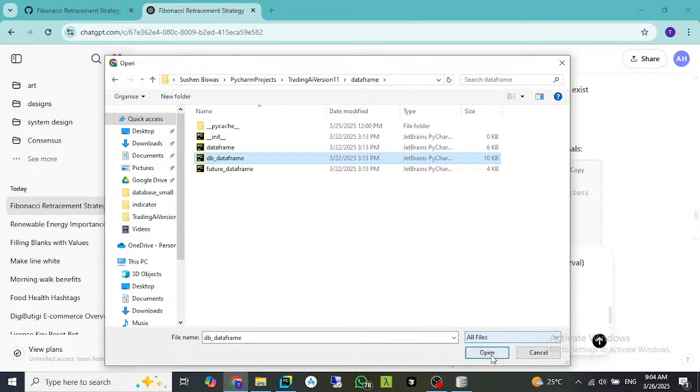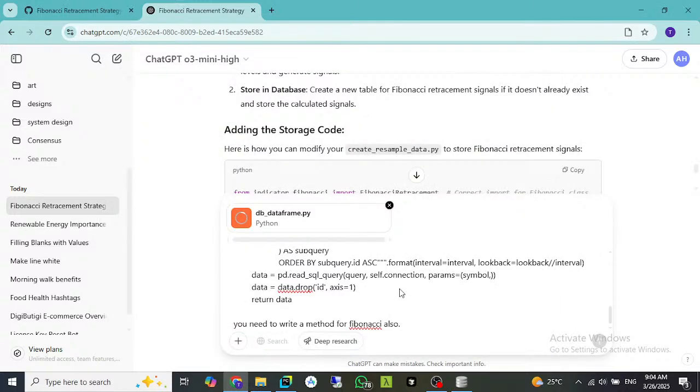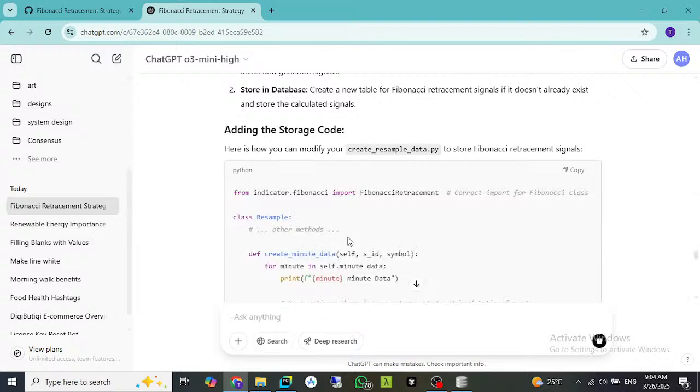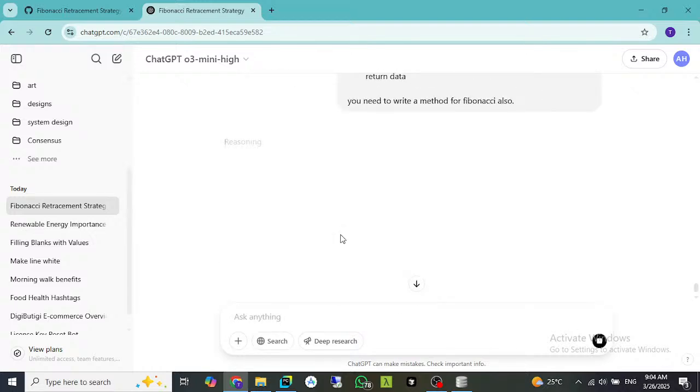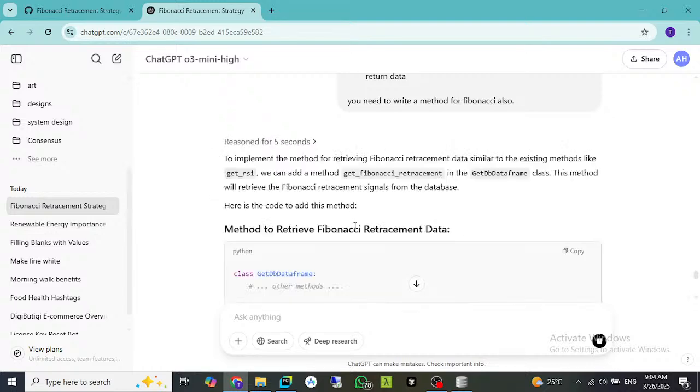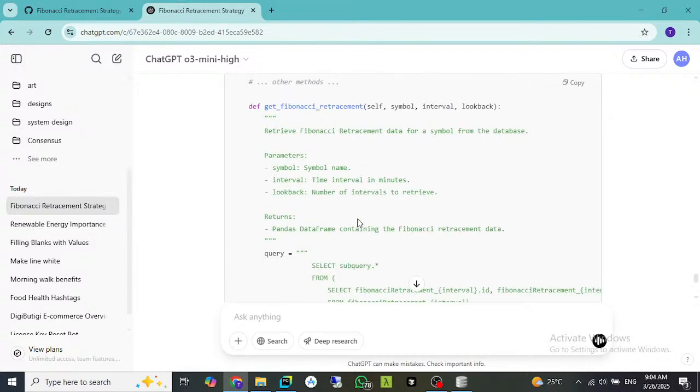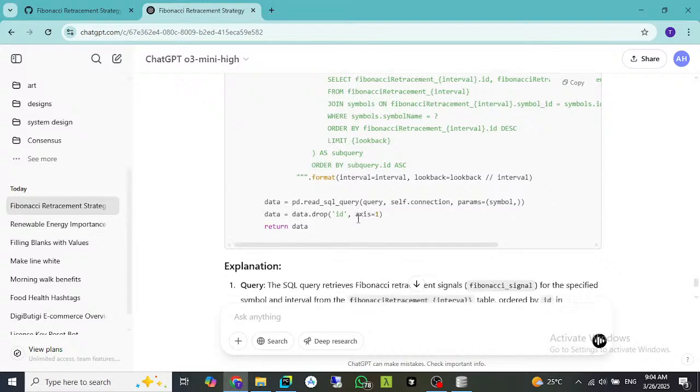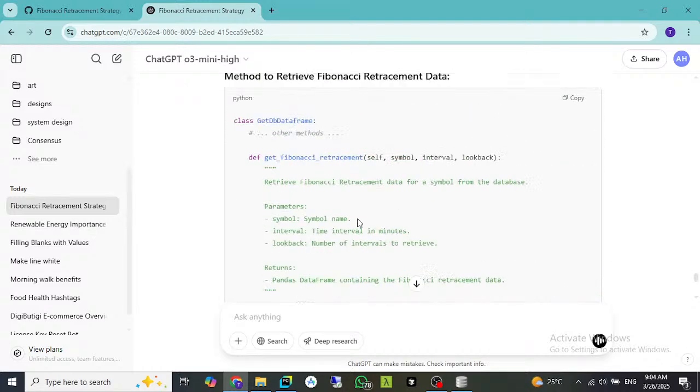It's a DB data frame method. It will understand that the DB data frame needs a method like Fibonacci retracement, and it will identify that and give me something like that, and already it gave me something.